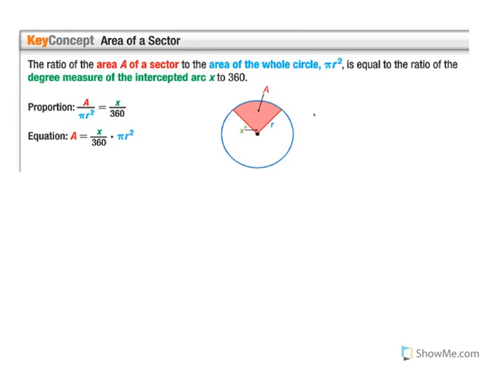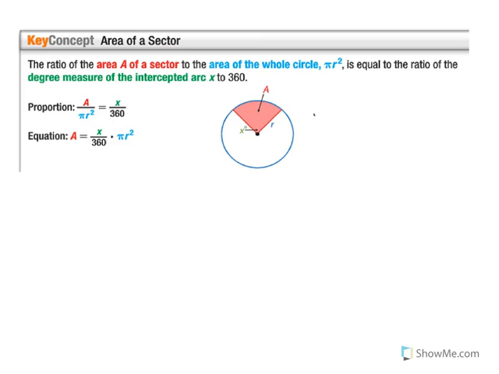This will be our last section before we have a quiz on 10.1, 10.2, and 11.3. And like I said, check Google Classroom for the dates of that quiz for your class. What we are going to be learning about is very similar to where we left off at the end of 10.2. And 11.3 is all about the area of a sector, the ratio of the area of a sector.